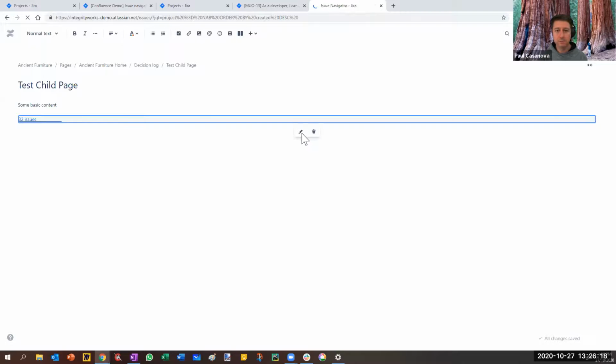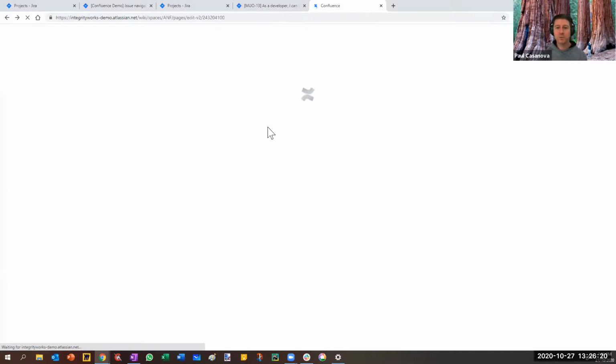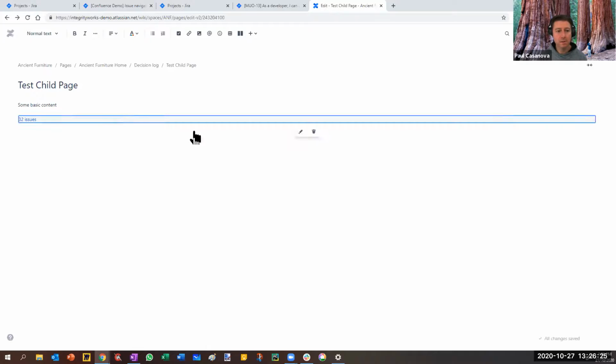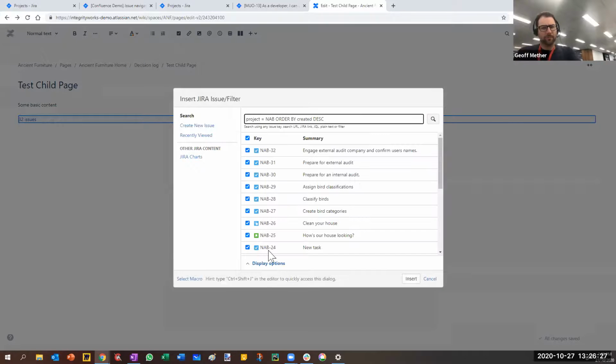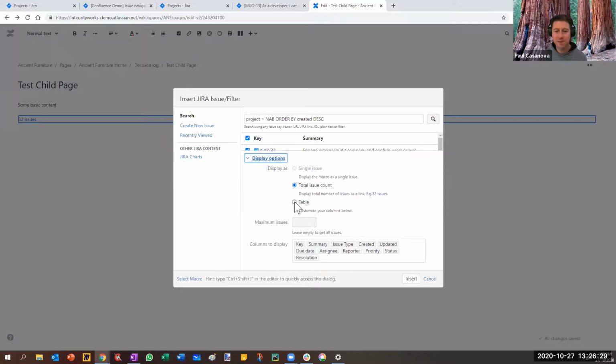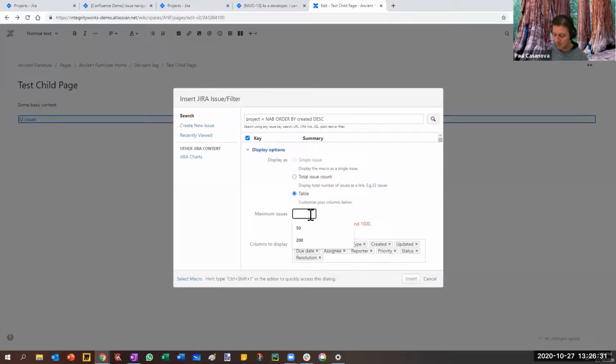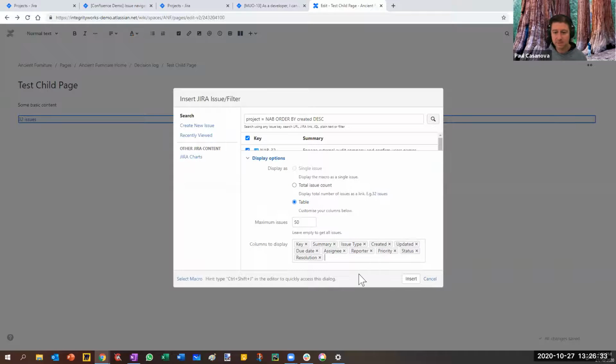I'm pretty sure that I just changed it to be a table. So I think we were talking about bugs before, weren't we? We were talking about bugs. Yeah. Here's one I prepared for you earlier. So that was a little interesting.